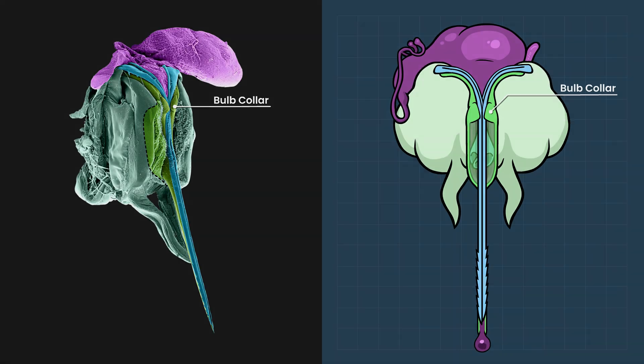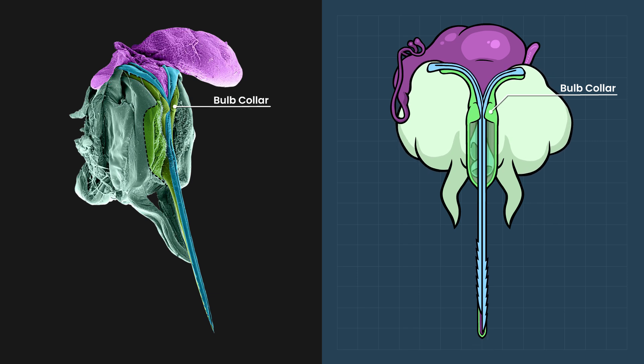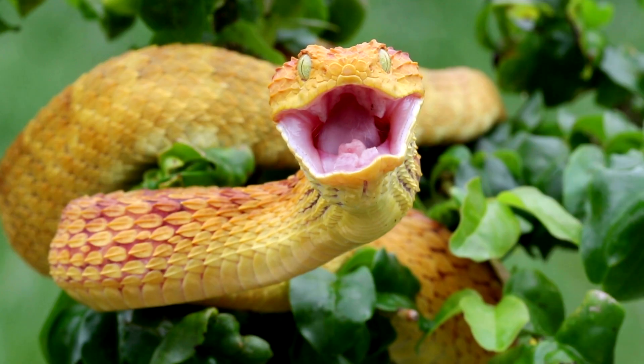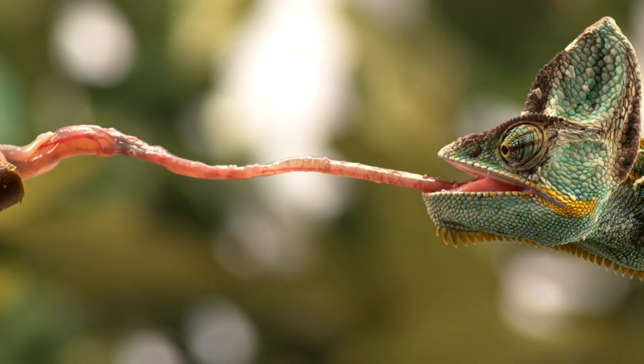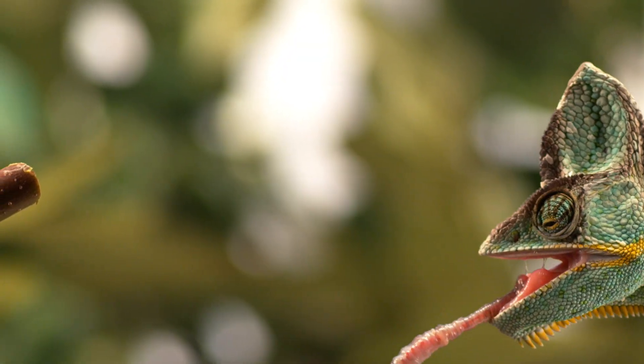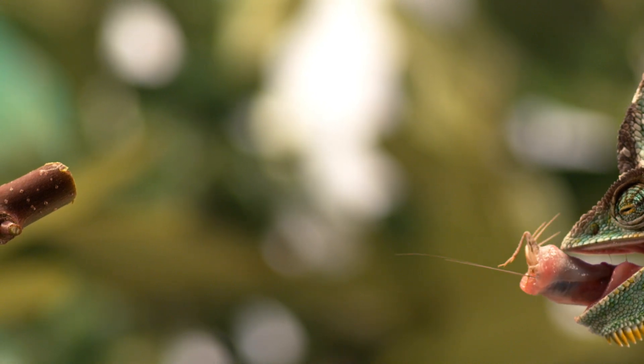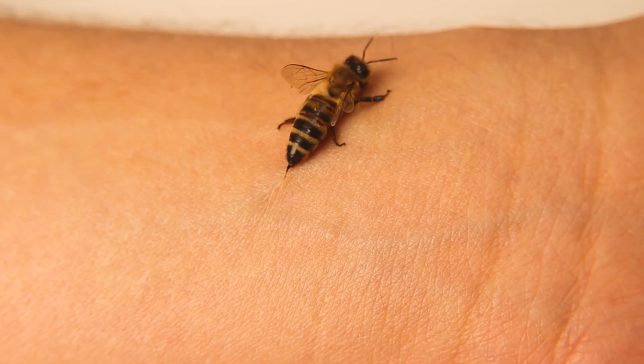Zooming out, we can compare the diagram I've made to the real thing. The stinger of a honeybee, it's one of the most amazing weapons in nature. I would rank it above viper fangs, and I'd put it at least on par with the chameleon's tongue. Sadly, though, the honeybee stinger is far from perfect.